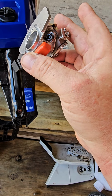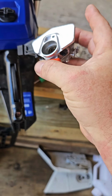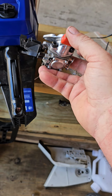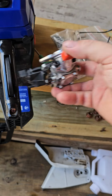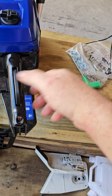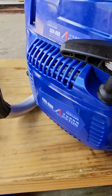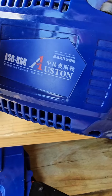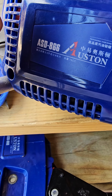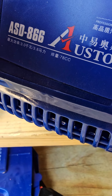So anybody that doesn't know about the Komatsu Zenoah 5800 design, I would suggest you look into it. My Nokers seem to be really, really awesome. They're called 6200s, but they are 58cc machines, and that's a common problem. For example, look, I'll show you this one. I bought a number of these from this company, and I had a lot of problems. Out of 4, I don't think any single one of these ran right. So this company, you could buy from them if you want to. But it says somewhere on there 78 cc's. There it is. See how it says 78 cc's? That's a ridiculous, fantastic lie.